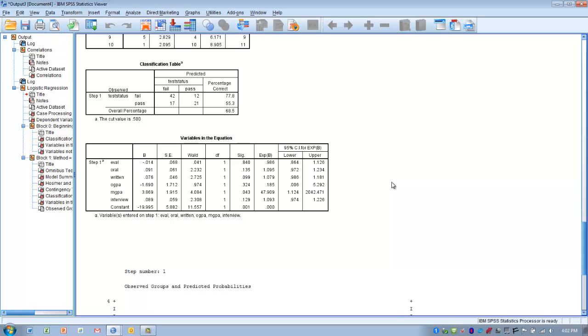They give us an idea of how good our model is in making the prediction. And then we're given some beta statistics as well as some odds ratios to give us an idea of how individual variables might make the prediction. And then we can use the beta constants to actually construct our regression equation so that we can make predictions.